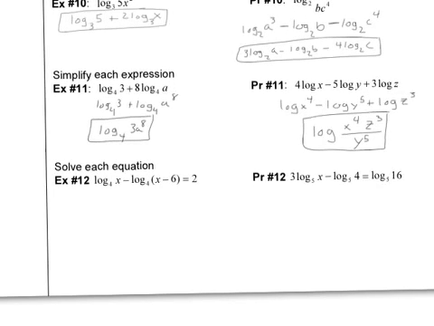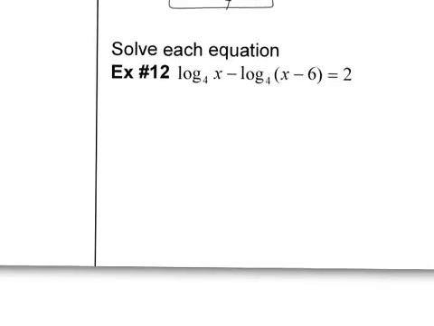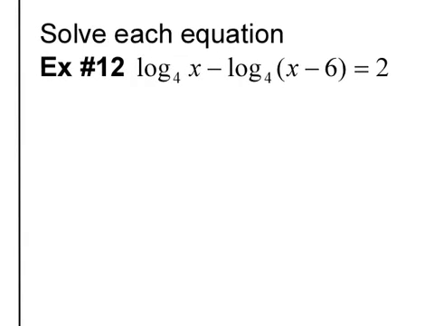All right, lastly, we're going to solve some equations. I'm going to solve this one with you guys. So let's simplify it first. We can see that we are dividing here, but this is actually a typo. So let's change that to a plus. I apologize. That was supposed to be a plus. So that means that we're actually multiplying. I'm looking at my hard copy notes and realizing that was a typo, so I apologize about that.